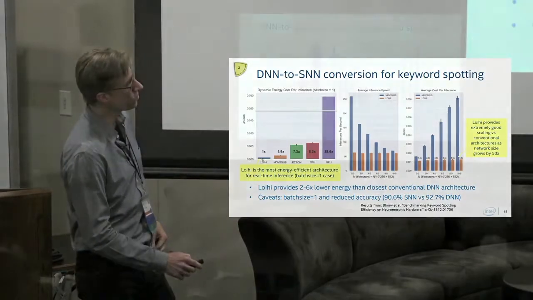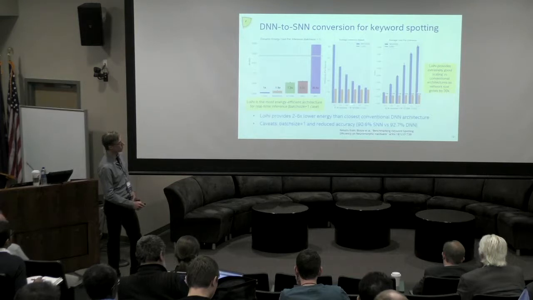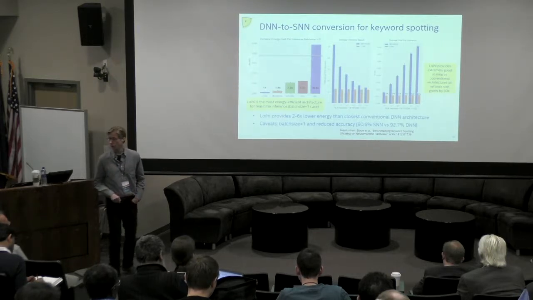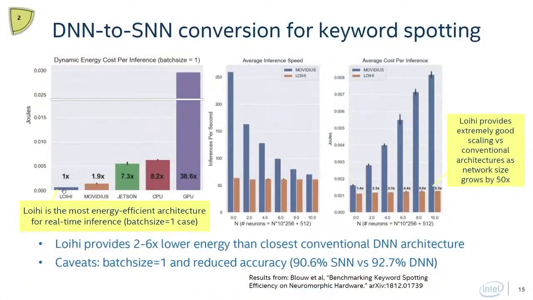But what we're finding is, as you scale out to a bigger network, this is going from about the baseline network out to a factor of 50 larger or so, you can see the performance of Loihi barely degrades at all. And that's this fine-grained parallelism you get in a neuromorphic architecture. And similarly, the energy is surprisingly flat here. After you have some baseline energy just from getting the data in and out of the chip, it's very low energy as you scale to larger sizes. In contrast to even an optimized edge device like the Movidius neural compute stick.